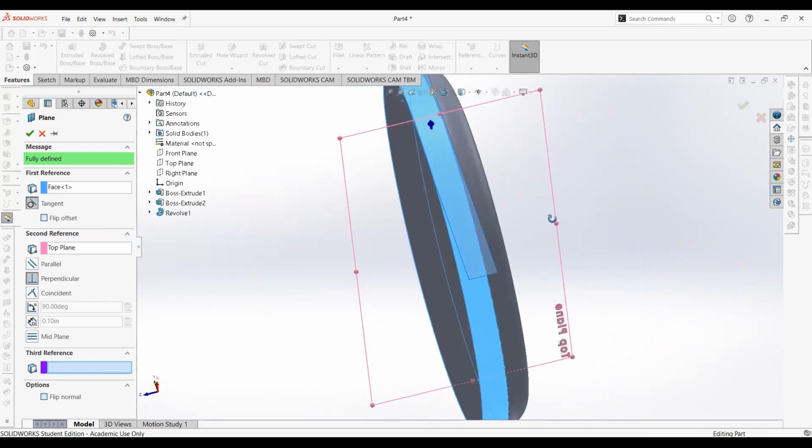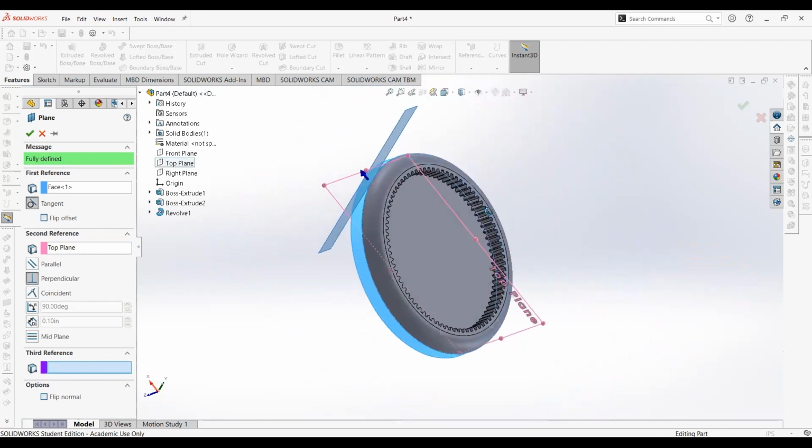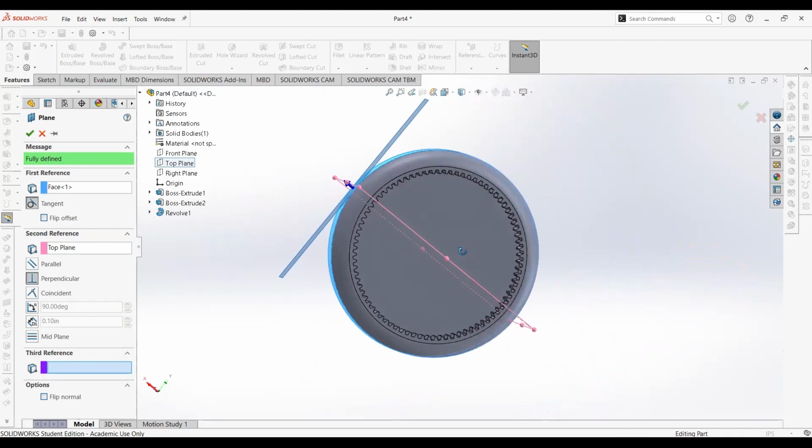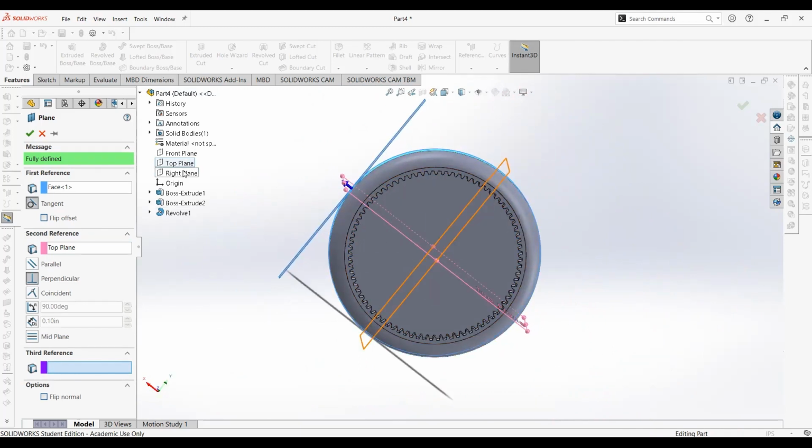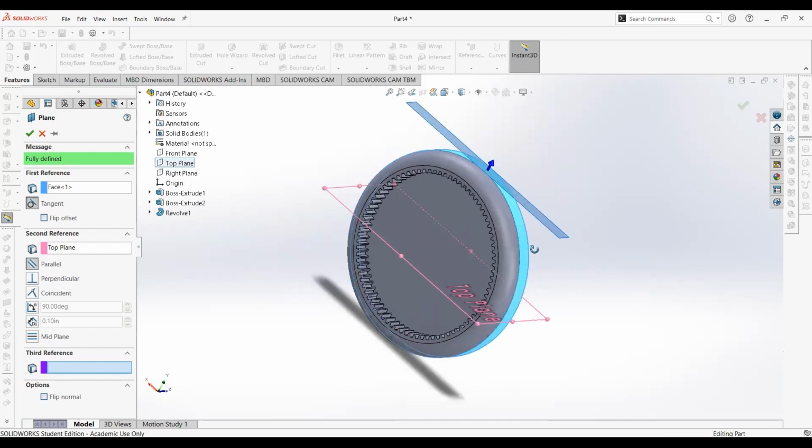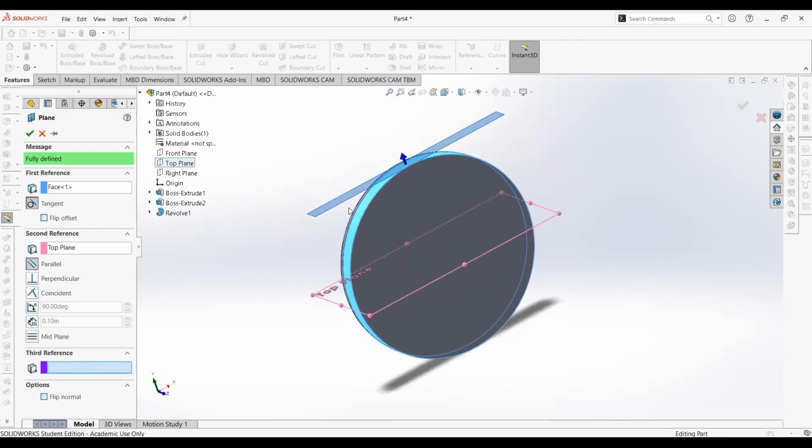Oh, okay, top plane, you have to click parallel. So now you're tangent to this circle or cylinder, and you are parallel to the top plane.